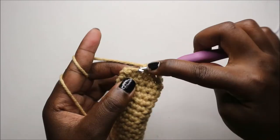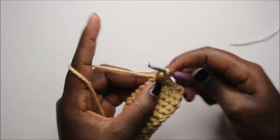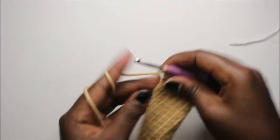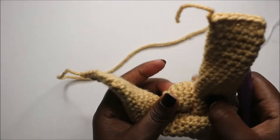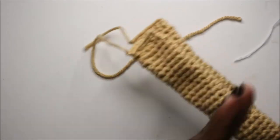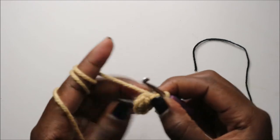2, 3, 4, 5, and the last one, 6. Okay, so after that I'm going to do a chain 1 and cut off the yarn long enough for sewing. Okay, so this is how our arm should look like, the two of them, and then we can tie the two of them together when you're tying the curtain. Or if you want your arms to be longer, you can just increase the number of rows and make it as long as possible.